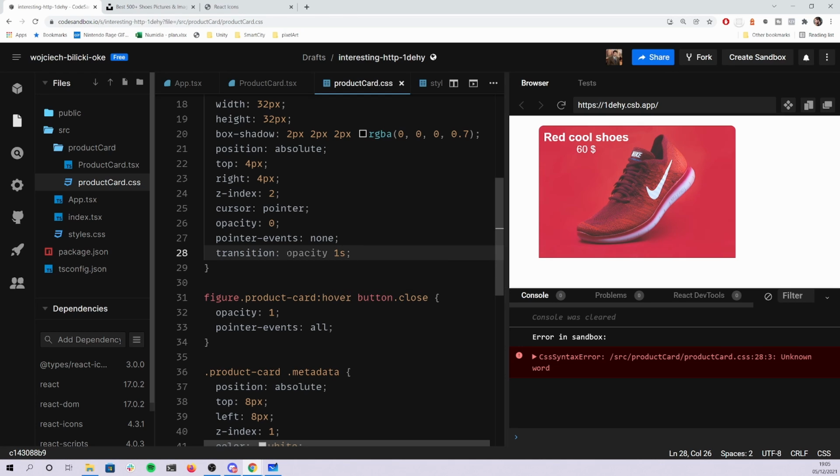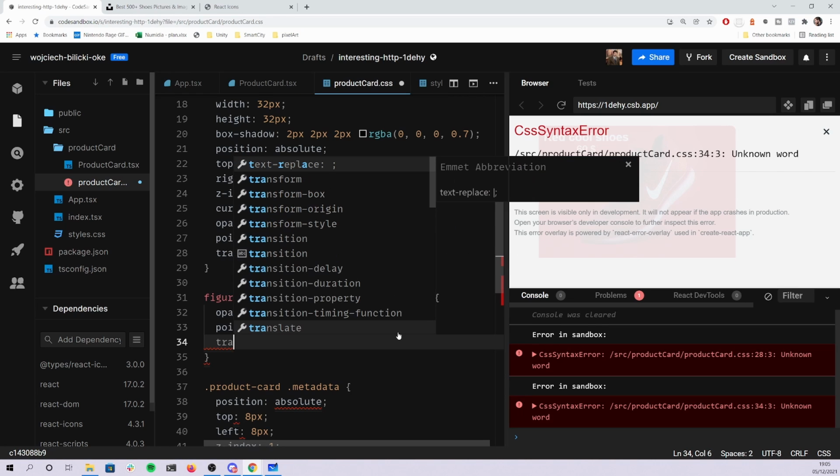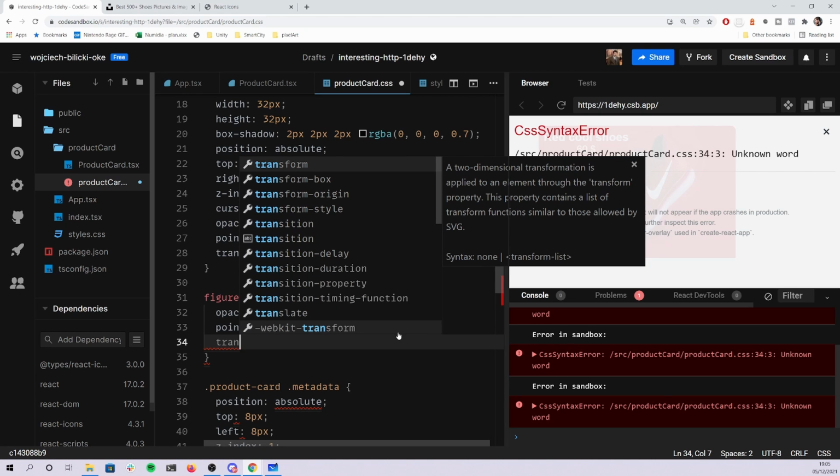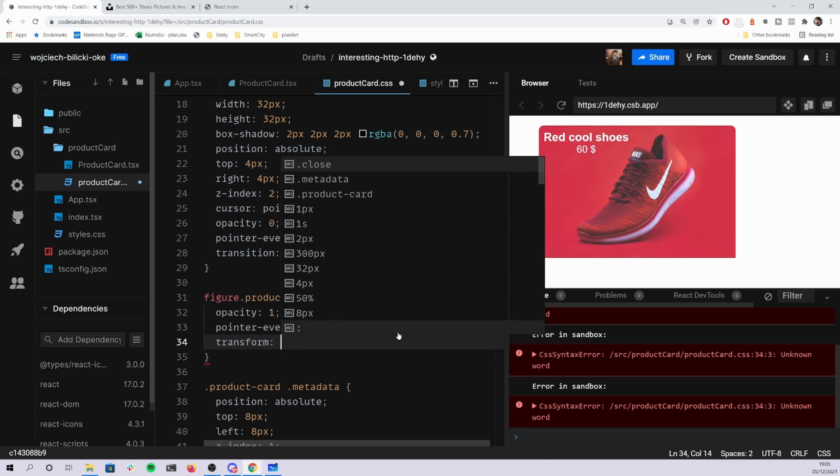And now this property is going to be transitioned from 0 to 1 on hover, and the transition is gonna take 1 second. So now if I hover over it, boop, it shows, fading in, and that's really nice. Okay, the other thing we could do is just to add a little bit of funk here. We can also move it a little bit whenever someone hovers, just to bring the attention to the button. And we can do that with the transform property.